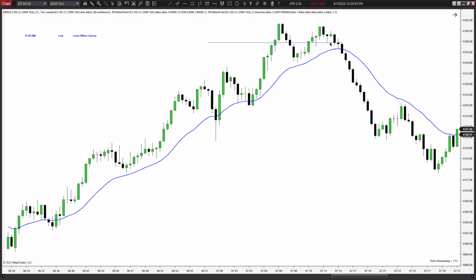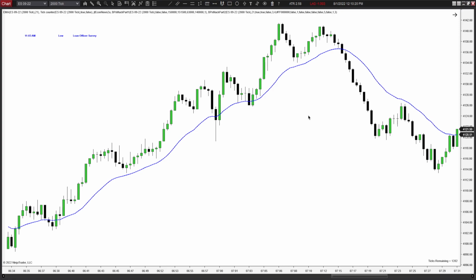and then a fifth entry short, and it doesn't break these lows, then price would be trending up and you would not want to be looking for shorts. Okay, so I kind of have a rule. Third entry shorts are okay, but if you get 4 or 5, you don't want to be looking for shorts at all. And so in that case, you would want to be looking for long opportunities.